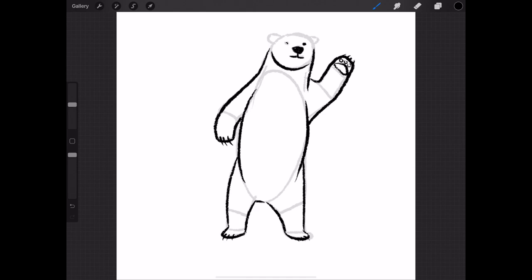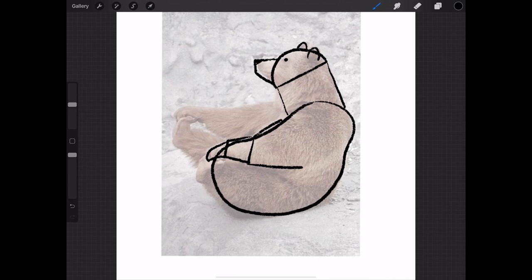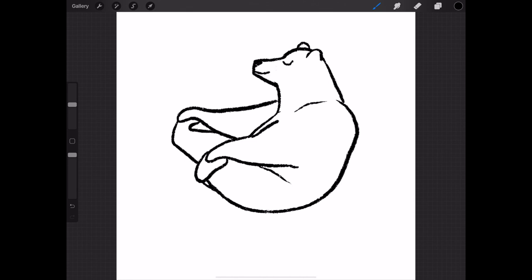Okay, one more because I found this photo of a bear being freaking adorable. As you can see, we've still got our bean shape. We can do the half circle style head for this one. And we'll close his eyes like in the photo. I think that's cuter. Now we'll smooth everything out in the final line art. Oh, isn't he so cute?